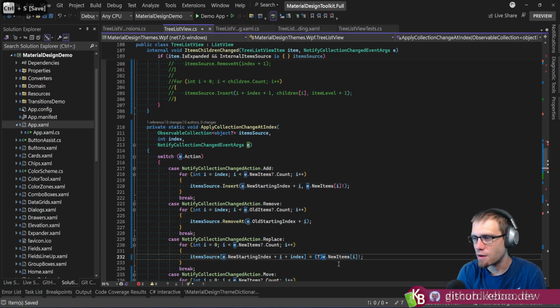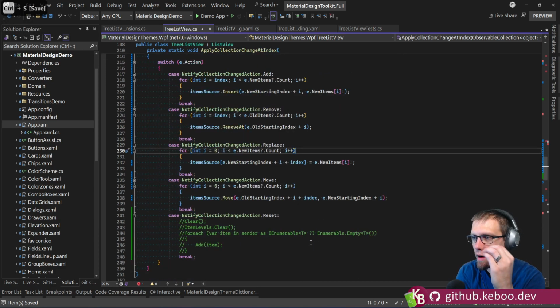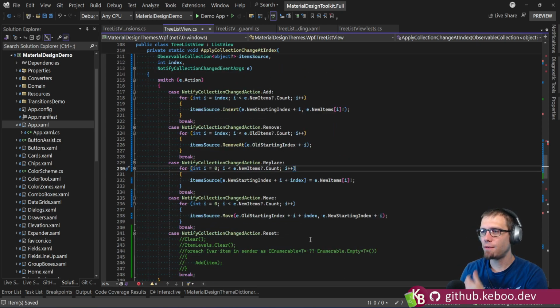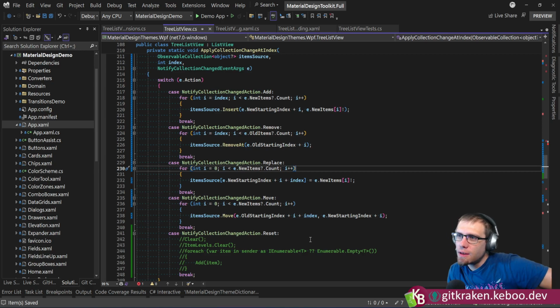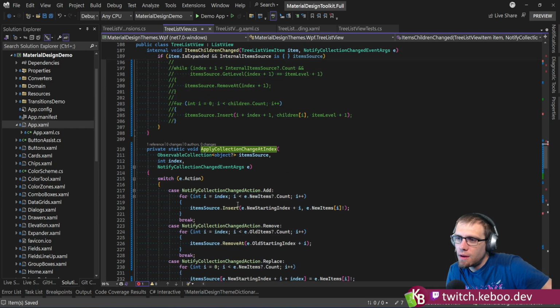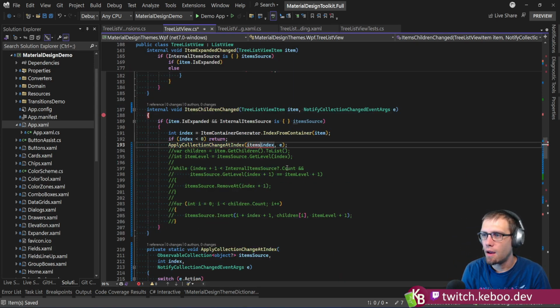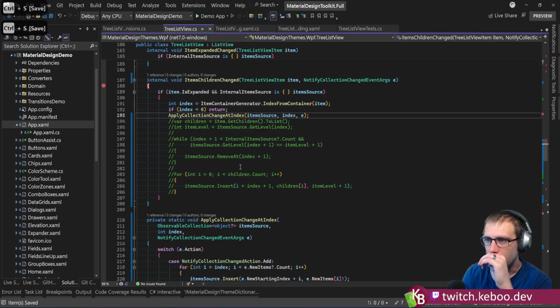We can drop the hard casts. And those are now happy. Because we have to be of type object to play nice with the base class. Okay, so that gets us to there. This wants item source to be passed in there.